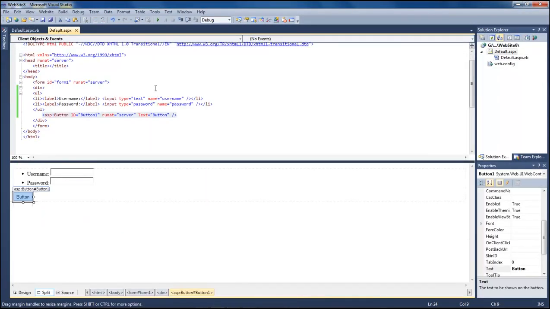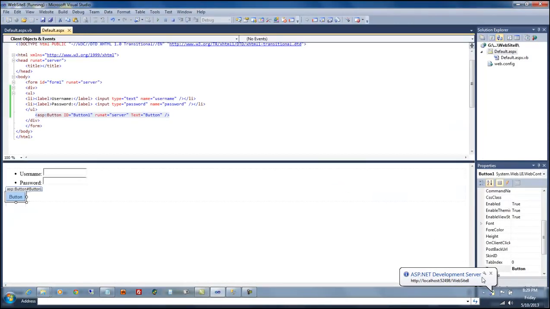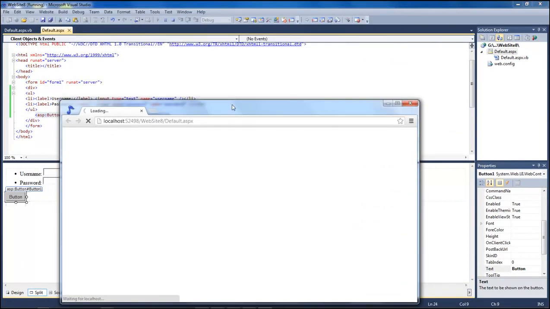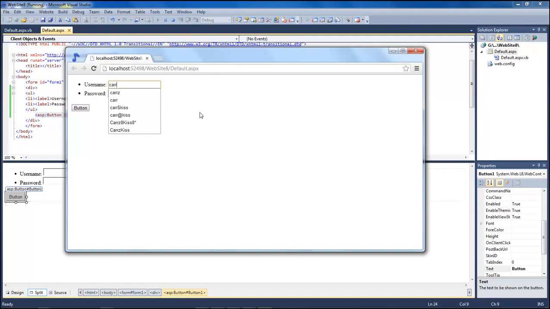Then we can bring that down. Come here, save, go to debug and start debugging. Click OK. Close out of that. I ain't concerned about that, so let's go ahead and type in username and password.